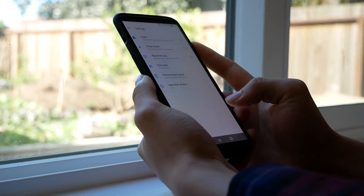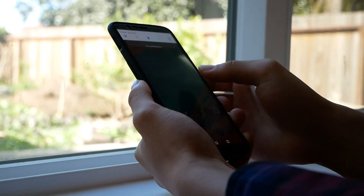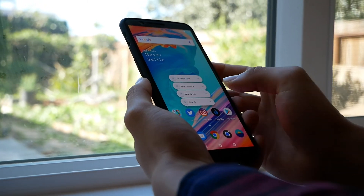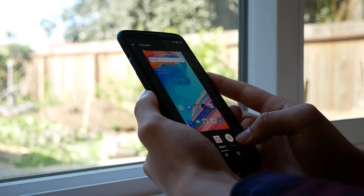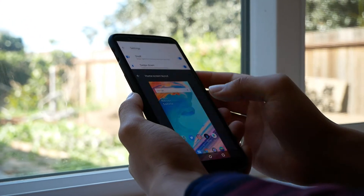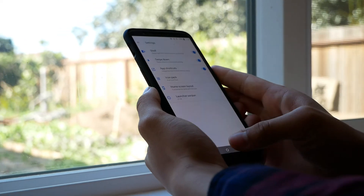The next tip is adjusting the home screen layout and adding widgets. Long press on the home screen and click on Settings. There you can turn on or off the Shelf, which is OnePlus's take on Google Now — it's a central place to hold all your widgets. You can also toggle on or off the feature where you swipe down anywhere on the home screen to bring down the notification shade. You can also enable app shortcuts — it's kind of like Apple's 3D Touch without the 3D Touch part. Long press on a supported app and it will bring up a list of shortcuts that take you straight to that action.